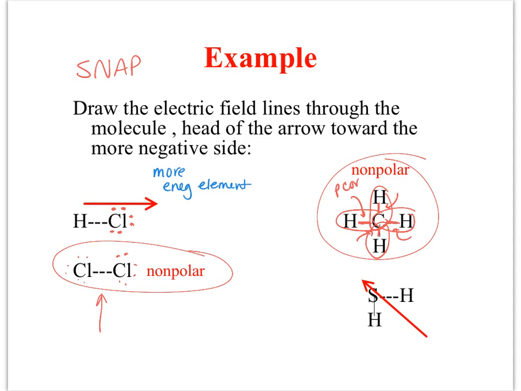So you might be given a structure and asked to draw in the dipole moment. You would draw an arrow where the arrowhead is facing the more electronegative element. And you can also put like a plus through the back end of the arrow showing where the positive side is. That's absolutely fine. The same thing would happen with this hydrogen sulfide. Sulfur has a higher electronegativity than hydrogen does. So the dipole moment would be the negative region in the sulfur direction.